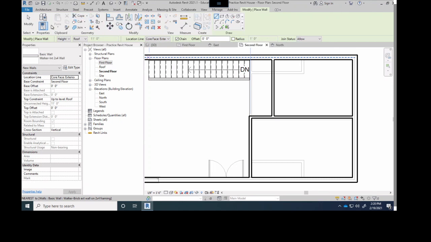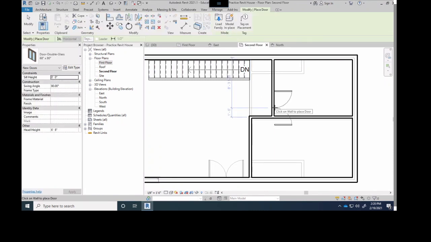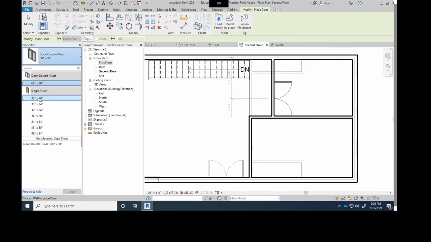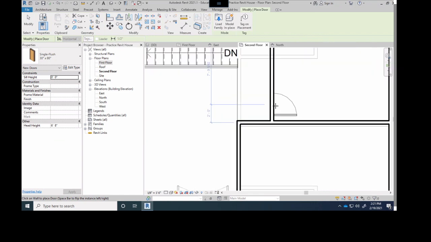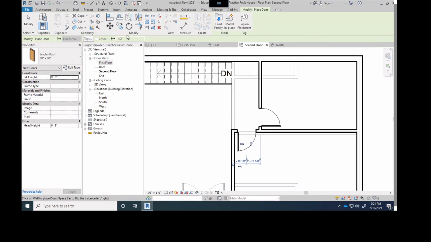I'm going to call that 2 bedrooms, 2 rooms, 2 offices, 2 whatever. It doesn't really make a difference. Yours doesn't have to be the same, but you can make it the same. I don't want a double door, so I'm going to come back in here and select a single door. I'm going to put a single door down in this corner, and I'm going to put a door down here. So I've got those 2 doors. I'm going to look at this in 3D again, and I'm going to tell you that I made a mistake intentionally on the walls. Does anybody want to guess what I didn't do to the walls when I started creating them?